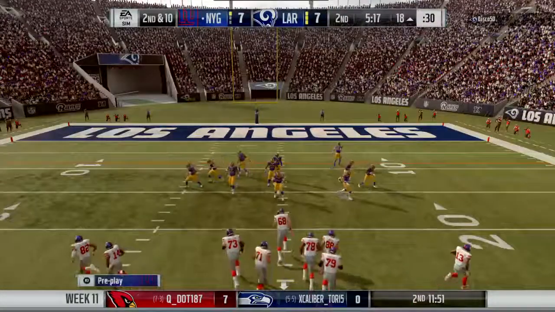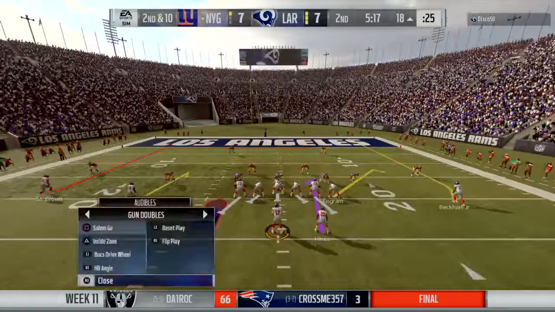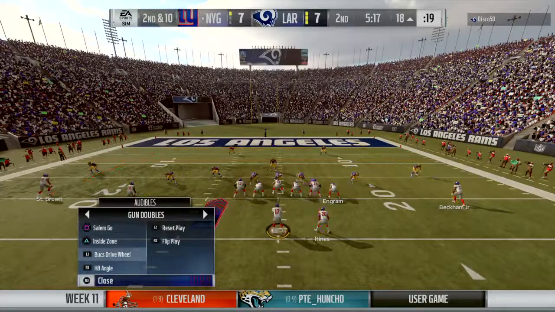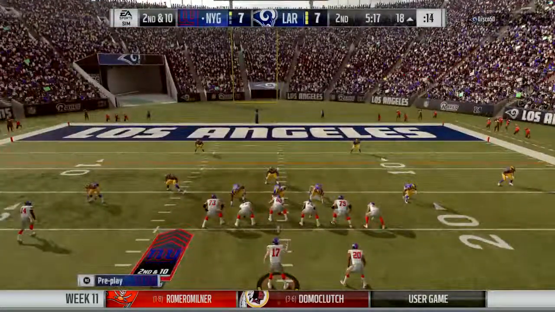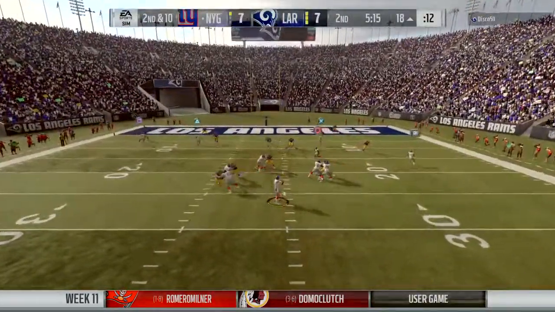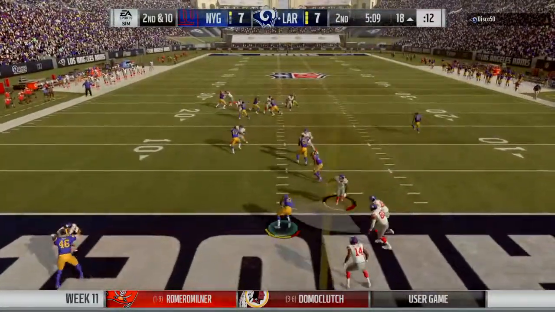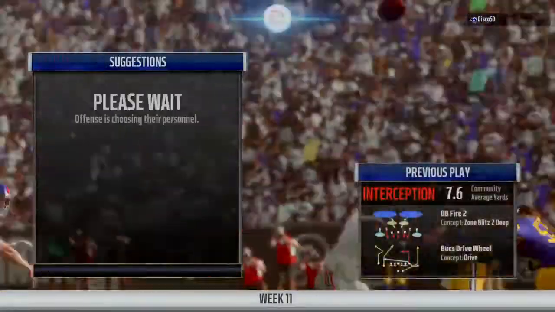So after the incompletion on 1st, now 2nd and 10. All right, now, lucky 56. Lucky 56. From the gun, here's Lauletta. And it'll be intercepted. A.J. Boye with a pick. And a big turnover there as his guys will get the football back.